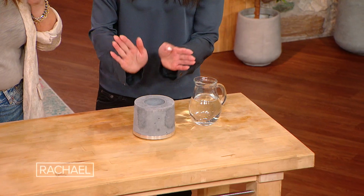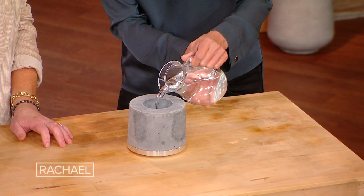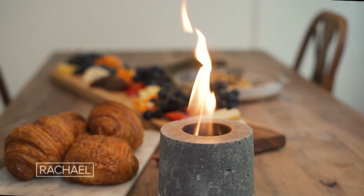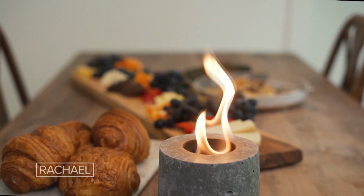To have a personal little flame going, you pour in 5 ounces of 70% or 91% rubbing alcohol, and then you light it up with a match. Like from the drugstore? Yes, that 99-cent rubbing alcohol. You see it going. How awesome is that to have at a picnic, at the dinner table?